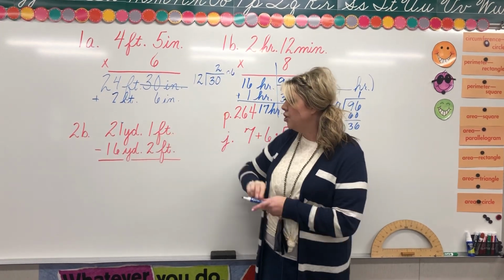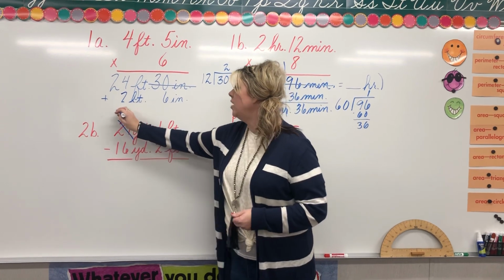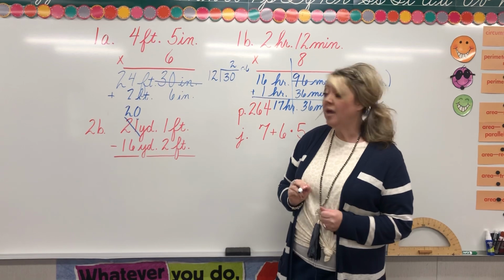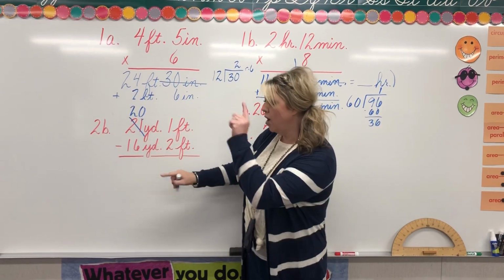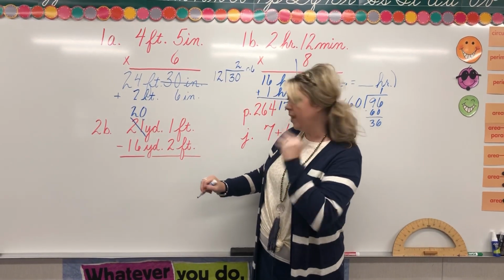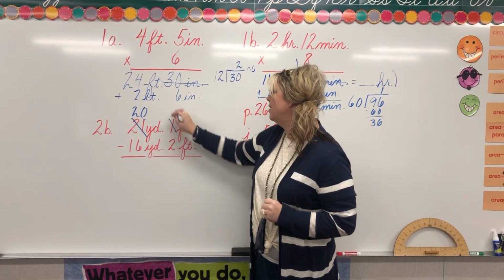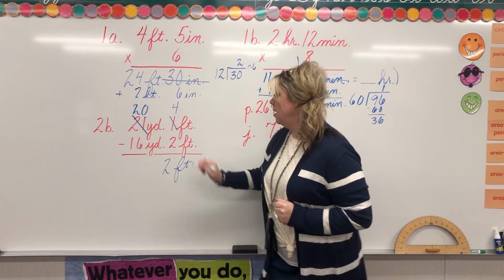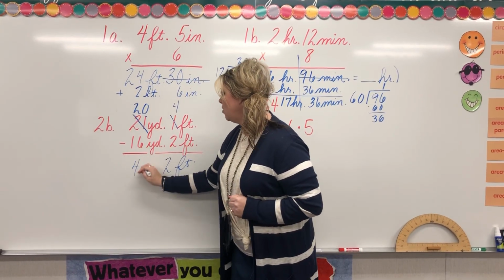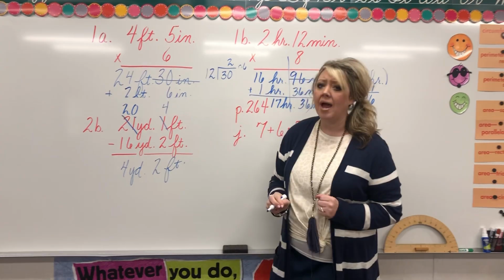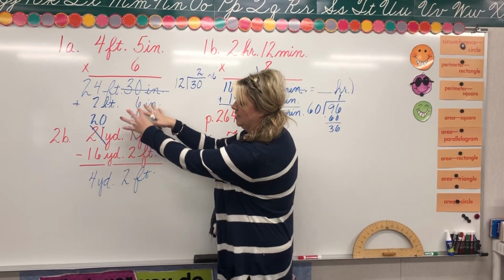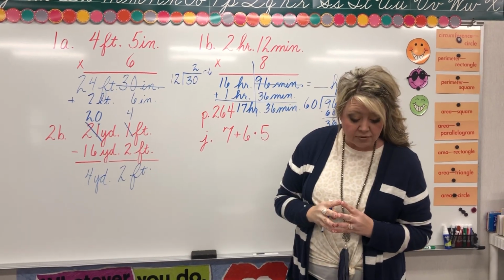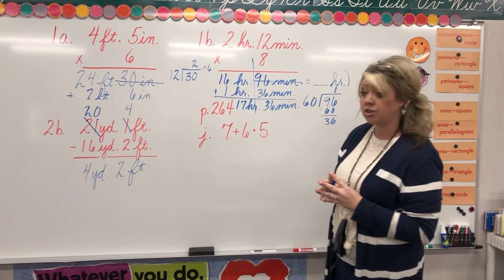I cannot subtract 2 from 1. So I borrowed from 21 yards, making that 20. How many feet are in a yard? There are 3 feet in a yard. So we're taking that 1 yard that we've borrowed, which equals 3 feet. We're going to add it to this one to make 4 feet. Now I can subtract. And then 20, of course, minus 16 would be 4 yards. And usually in the subtraction problem, your simplification takes place up in the minuend, and so the final answer is the correct answer. So that was for problem 2B, 4 yards, 2 feet.